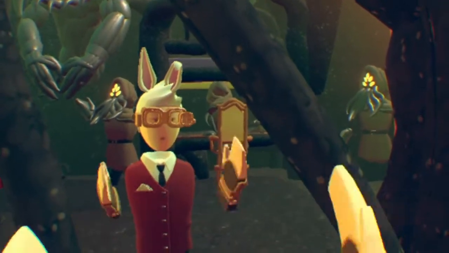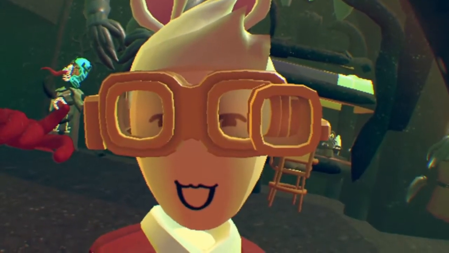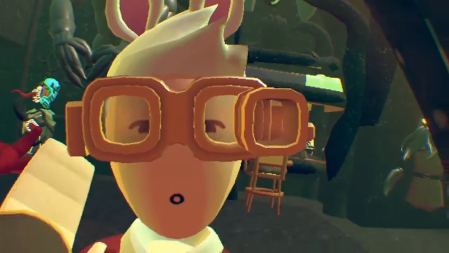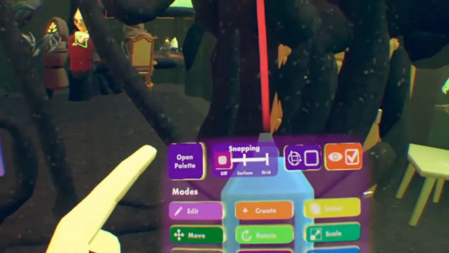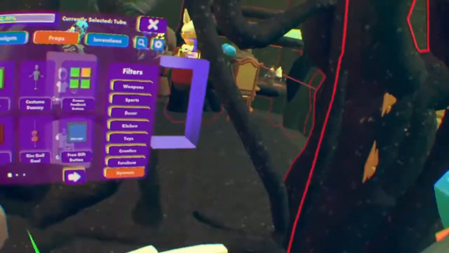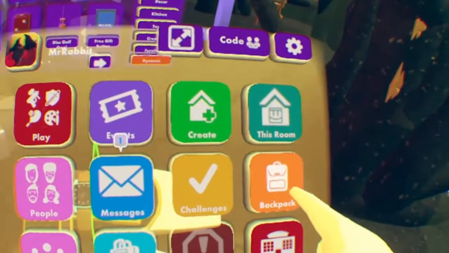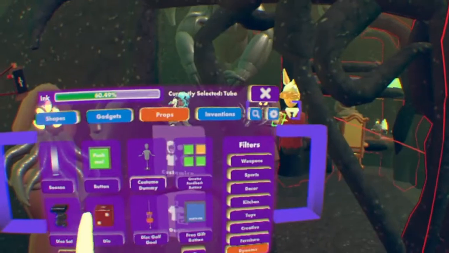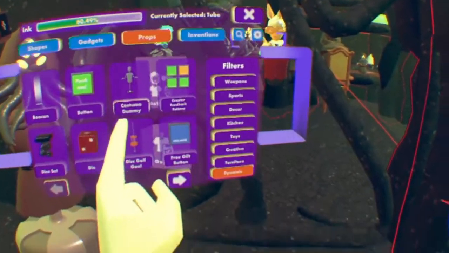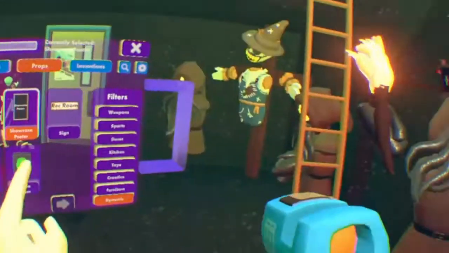You can do it for events and clubs and so on. You can put it anywhere you make your pin. Okay, anyways, it's a good promotional item. First, you want to take out your maker pin. If you want to pull it out from behind your back, you need to go to your backpack on your watch menu, go to tools, and favorite it like I've done. Then you have to go to props, dynamic, and then showcase poster.